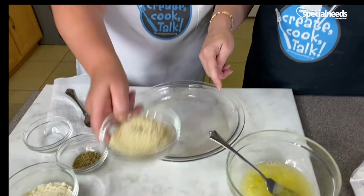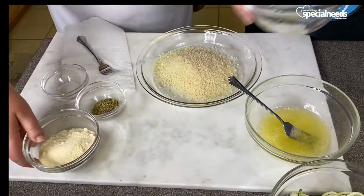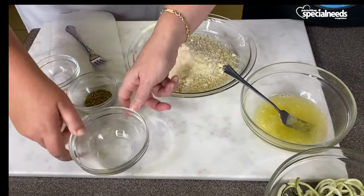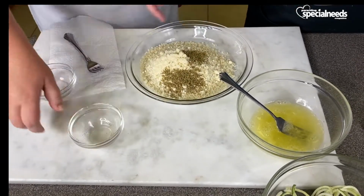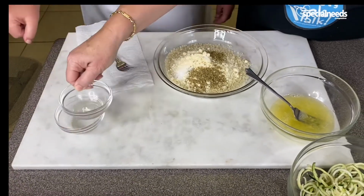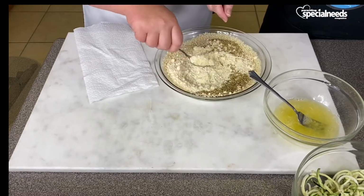Okay, so Kay, we're gonna switch positions. One second though, I'm a little scattered. We're gonna dump the panko breadcrumbs in here. Go ahead. And then the Parmesan cheese. And that's oregano. Dump it all in there. Okay, and now the oregano. Okay, and the salt. And that was a quarter teaspoon salt, you guys, and a tablespoon and a half of oregano. And go ahead and mix that up gently.